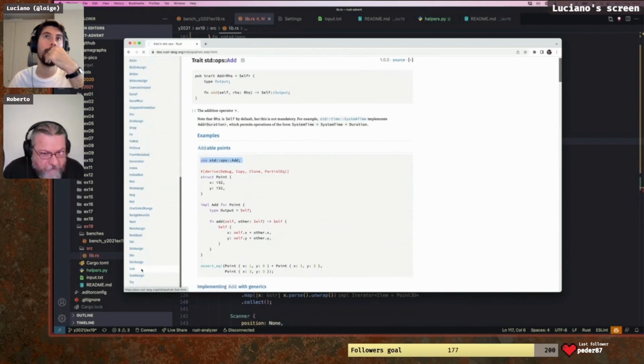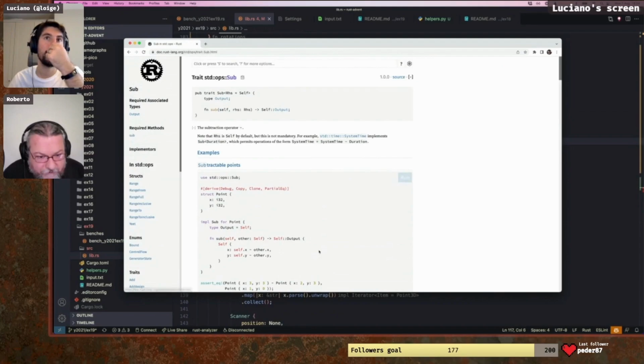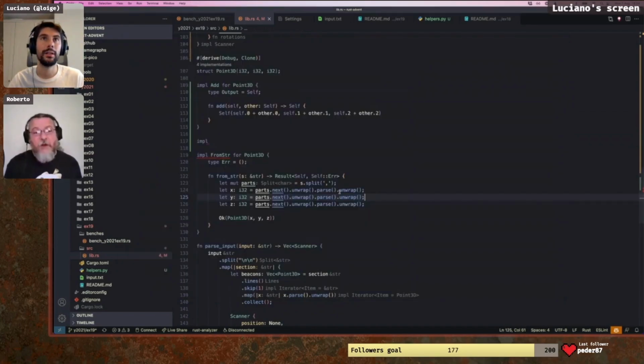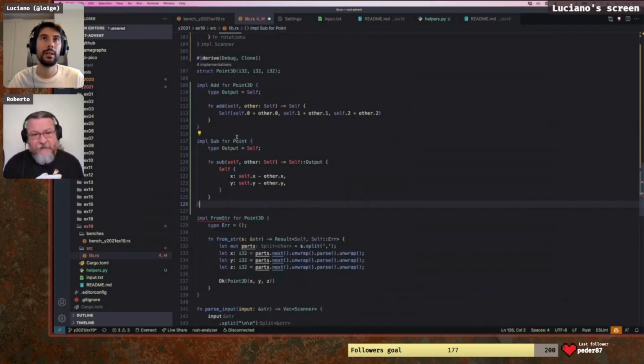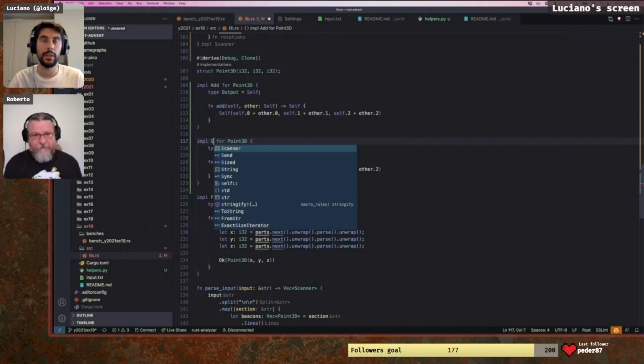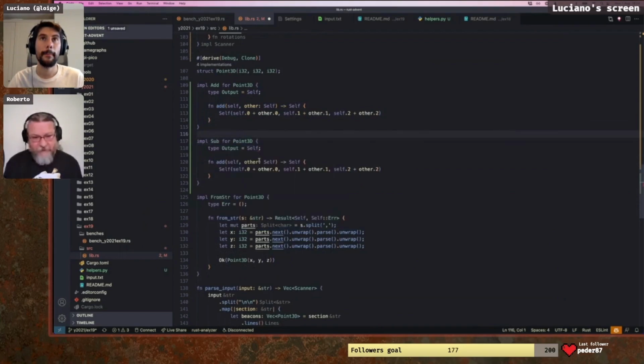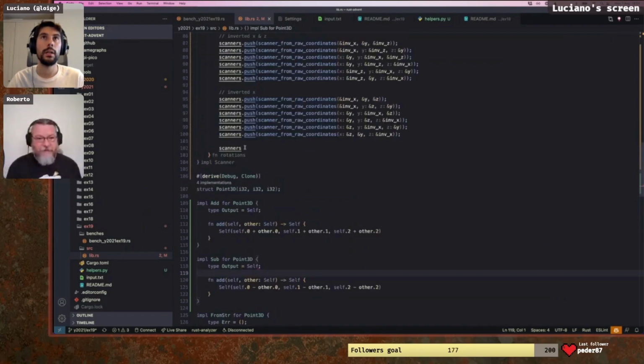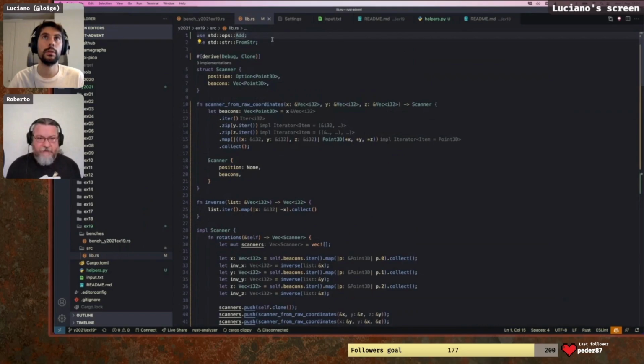Sub. Yeah, sub. Okay, cool. But let's not copy that. Let's copy add, rename it to sub, and then we just need to invert the sign. And import sub, because I think we have to import it.